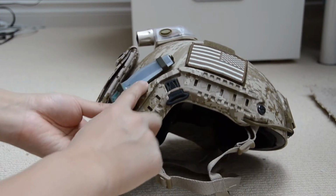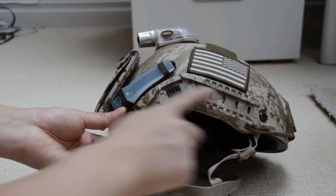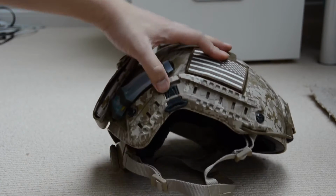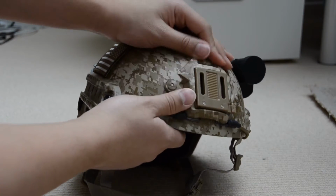I will be painting these tan because it's just not very authentic to have pattern covering up the arc rails here, because the real one doesn't have that. So I'll also be painting the NVG Norotos mount.